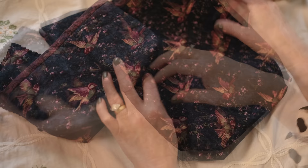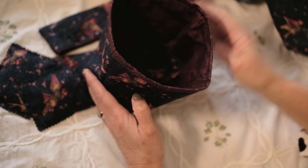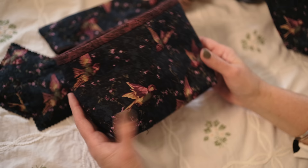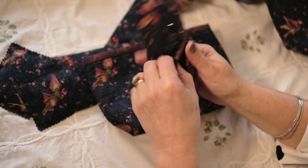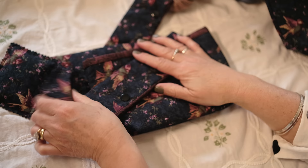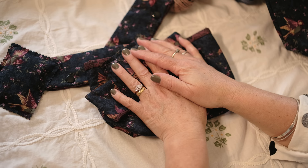We've also made a box pouch — these were very popular last year. You can use this for a small project like a sock project or some mittens, or have it on your bedside or desk for bits and pieces. There's also a few DPN cosies — if you're knitting something on double-pointed needles, pop them in and do it up to keep them safe. And little lavender bags — this has the very last of the lavender from Gaina, who is Tales from Cuckoo Land. That's what's gone into the shop; we hope you love it.